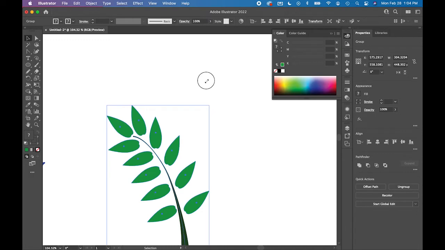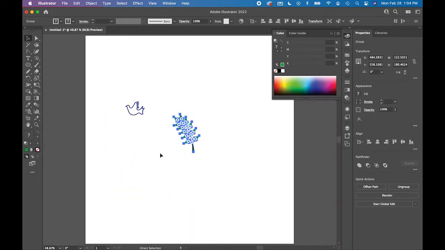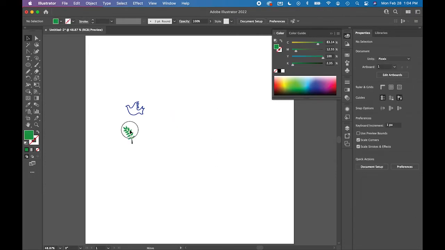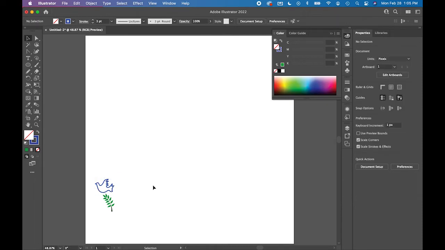And again, that allows me to scale that down. Command 0 to zoom out. So I have my olive branch and I have my dove. And usually we see images of the dove carrying the olive branch. So these are a couple of elements that I'm going to use to generate a pattern.